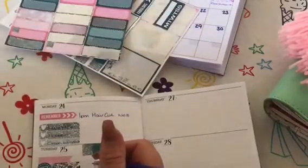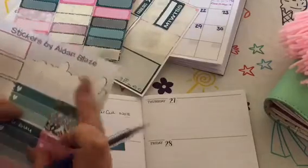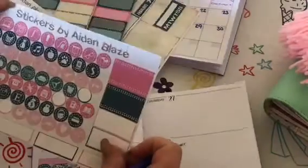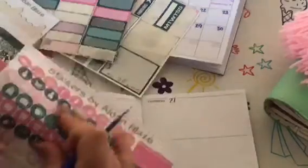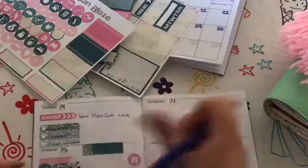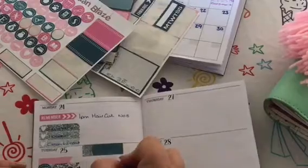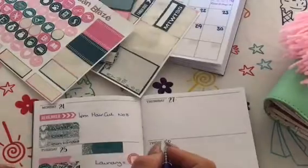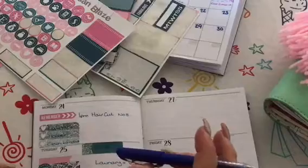I want to put in a to clean. Do I? No, I don't think I do. What have we got on here? Have we got a washing machine? Yep. So I'm going to put that there and then write laundry. And then that's probably going to be it for Tuesday, because we're not in for a lot of the day.